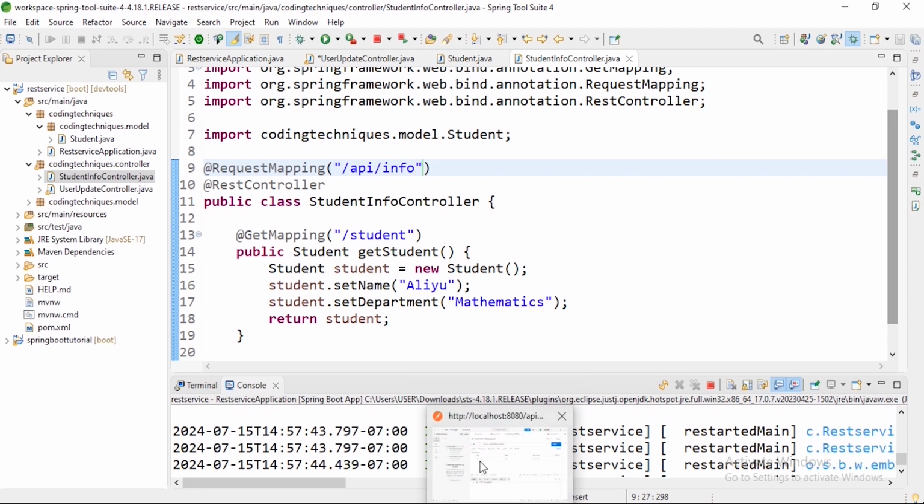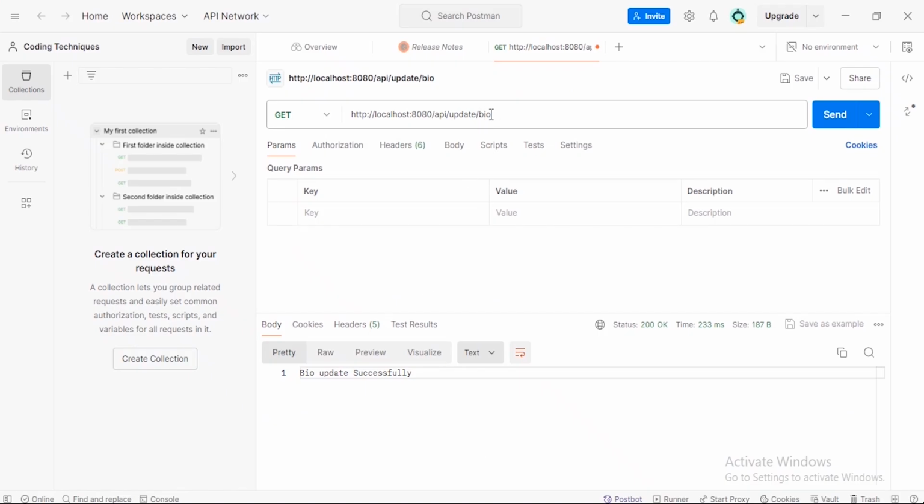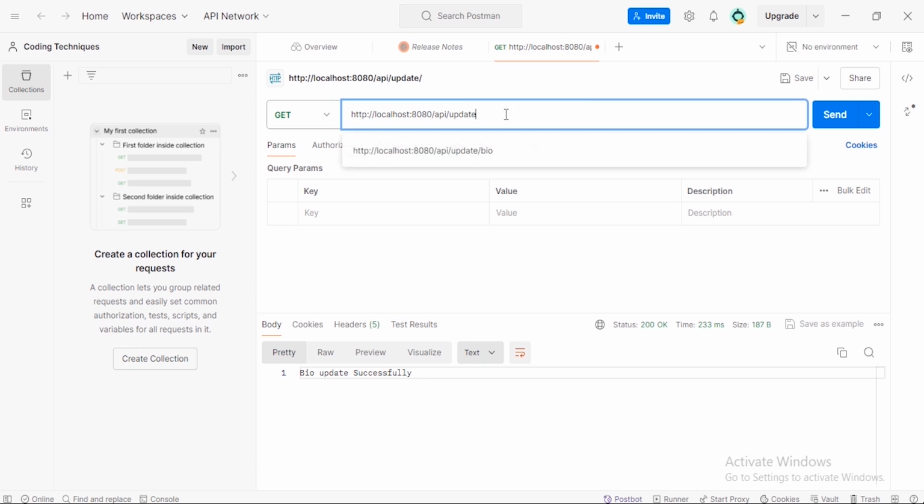Okay, so let's try to access this endpoint from our Postman. Here we have API update bio. We'll change this to API info followed by student. Okay, so let's see what it will return. Remember, it is a GET request. So click on send.